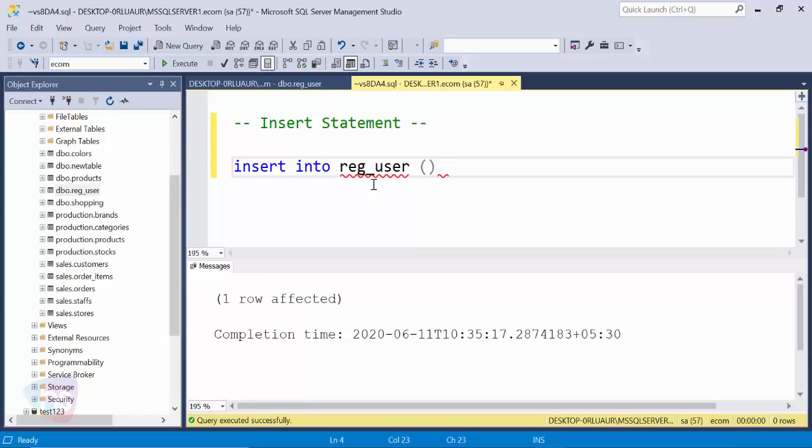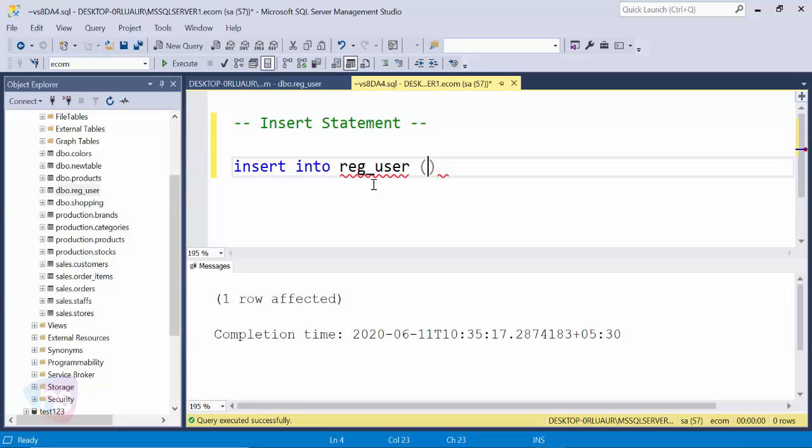You have to specify the names of the columns, and in the same order you specify the column names, you have to send the data items.